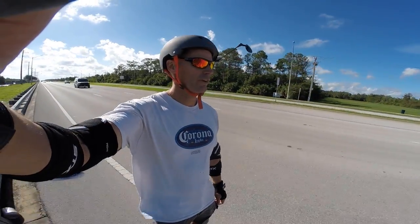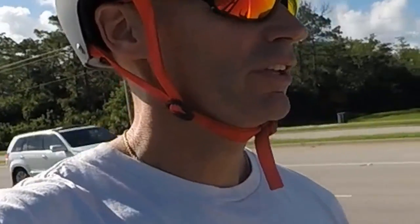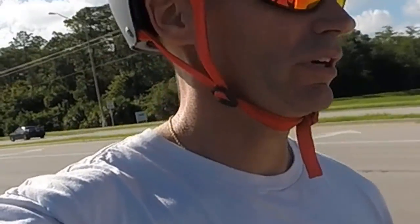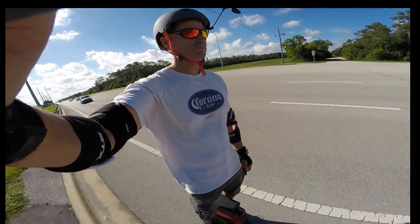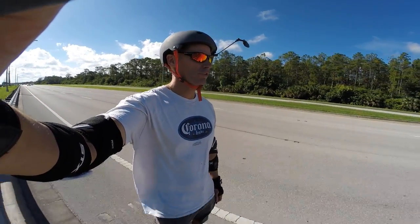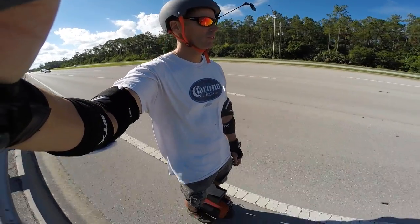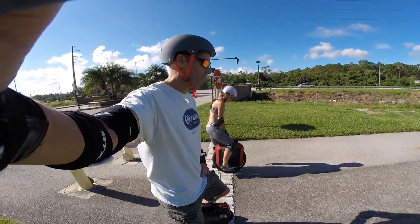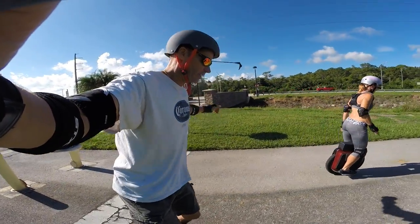So we're almost at Heritage Bay, the area that we actually rode around in last weekend. We're going to swing in there and continue westward off the main road. Checked a little while ago with the Gotway app, and we're cruising somewhere in the neighborhood of 18 to 19 miles an hour. Feels very comfortable. Okay, we're off the main road and we're switching up so Cindy can do some seated riding to give her feet a break.